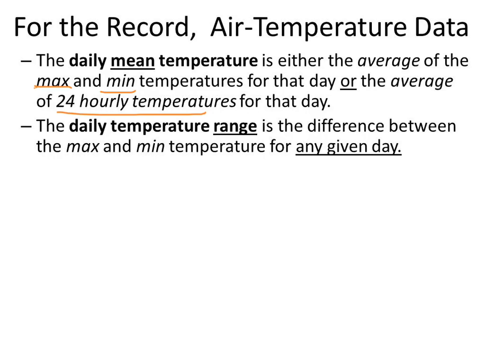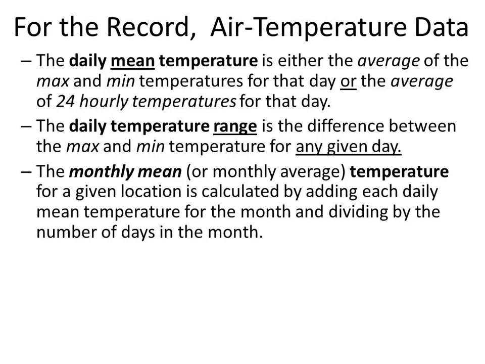We're going to talk about ranges here, like I said a minute ago, that we have different temperature ranges inland versus coastal. We have different temperature ranges at the equator versus the poles. So a daily temperature range is the max minus the min. What was the temperature range for that day? Do some days we have a bigger temperature swing than others?